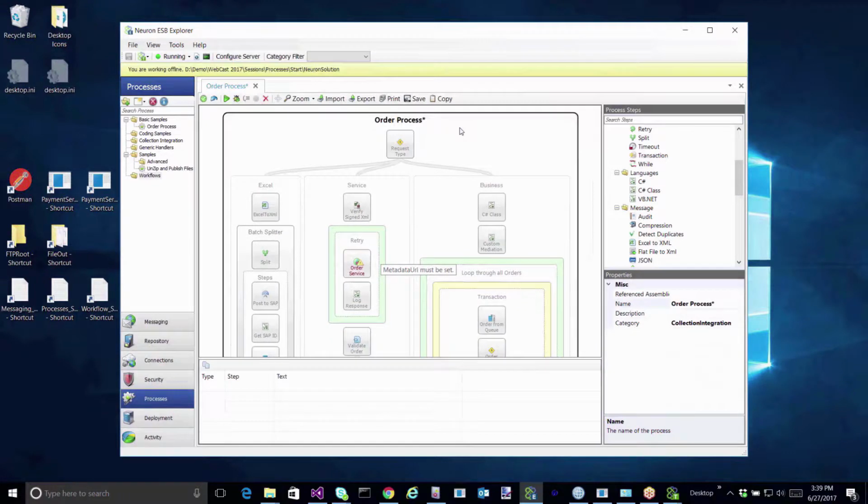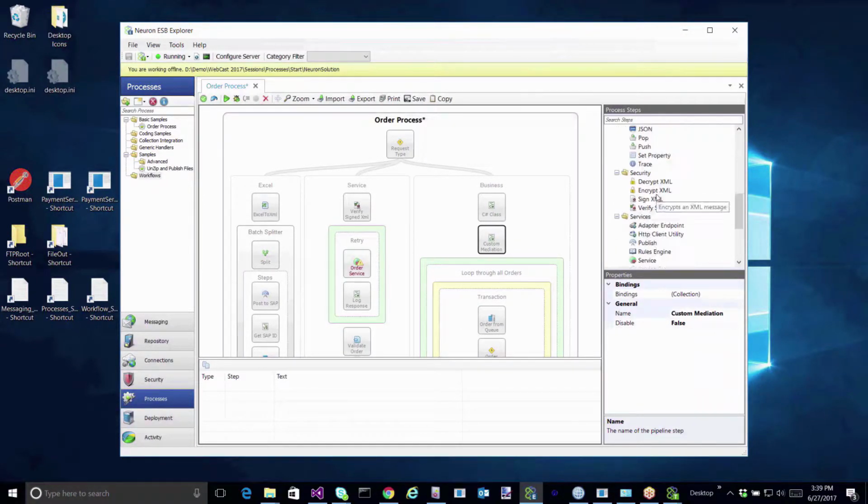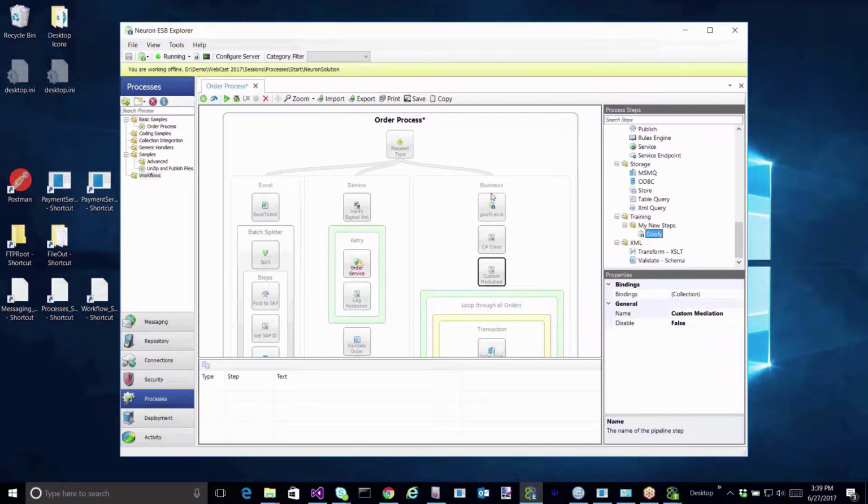Now, you can extend business processes in a number of ways. Obviously, using the C# class, the C# step, VB.NET, using the existing steps, but you can also create your own custom process steps. We'll get into those a little bit later, but they function just like the steps we ship. They're a great way to encapsulate proprietary information and drive the use of it through properties. Again, pretty easy to do.